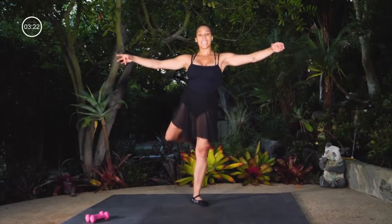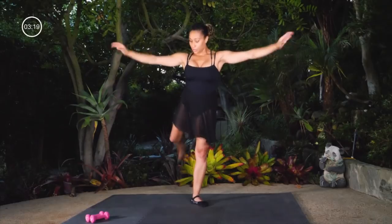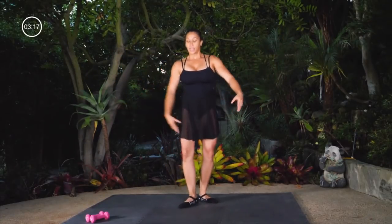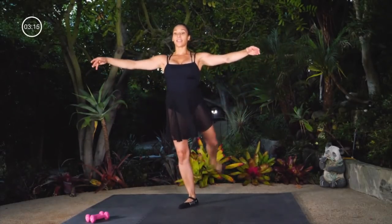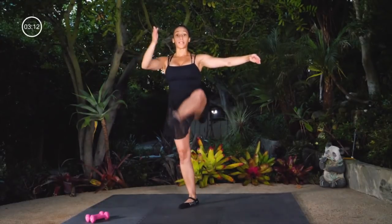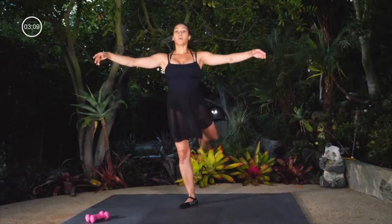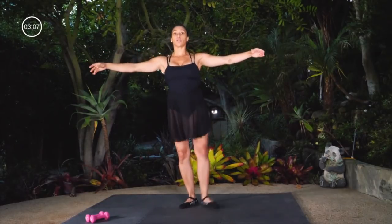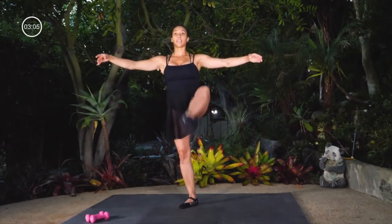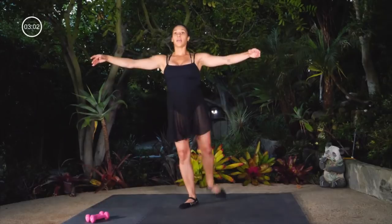8 7 6 5 4 3. Let's melt down. Other side. Get your standing leg nice and supported. And you want to spot. So in dance, we use that term to look at one thing, which is your eye line, however tall you are. And lift tall, pulling up in your left quad.